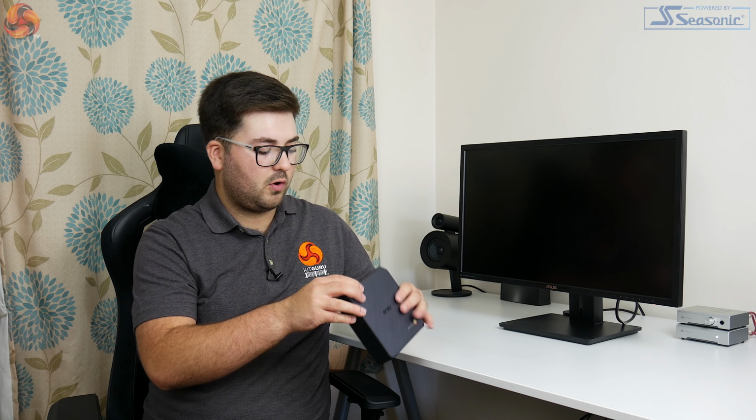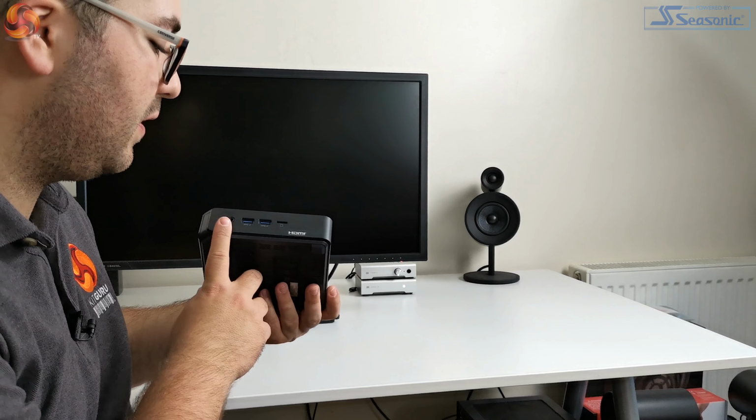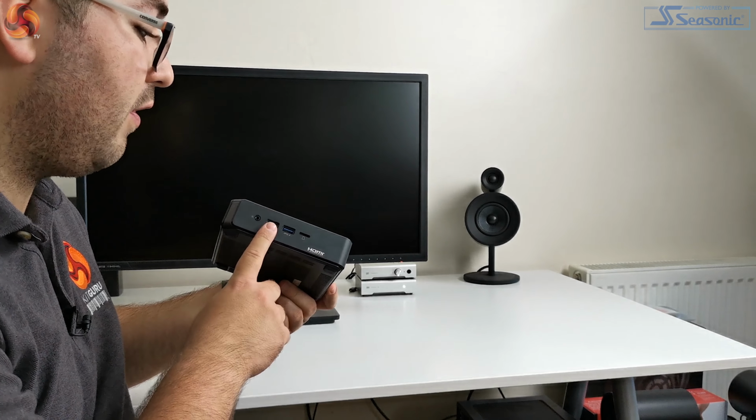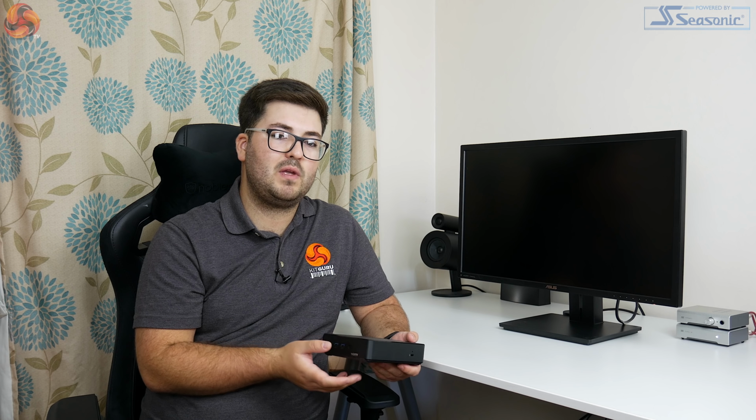So if we take a little tour on the front panel, we can see we've actually got a headphone jack, which is nice, so you don't have to rely on Bluetooth earphones or anything like that. And then there are 2 USB 3.1 ports on the very front, as well as a small micro SD card reader. You might want to use the SD card reader or invest in one if you haven't got one already, purely because the internal storage is only 32 gigabytes. But of course, being Chrome OS, everything's kind of meant to be cloud-based, so you would of course be using Google Drive or Dropbox or whatever it may be. But for internal storage, maybe you want to have some local files, music for instance. You may want to look at getting a micro SD.